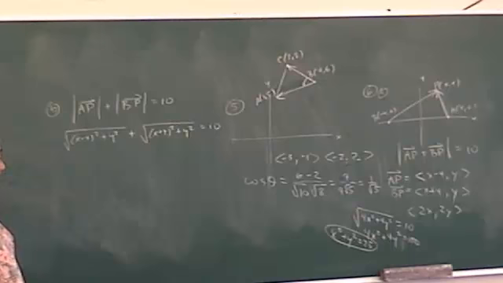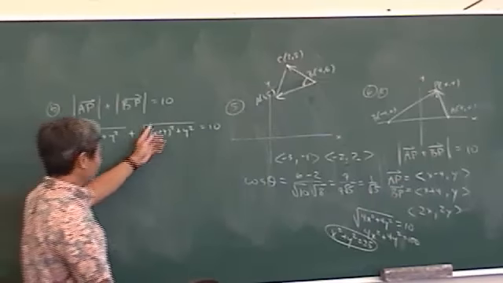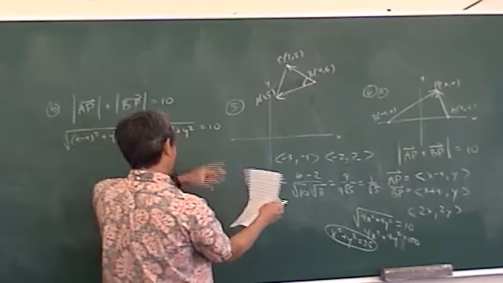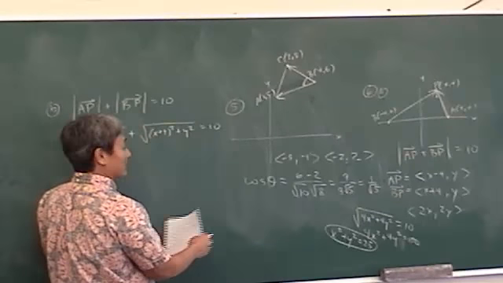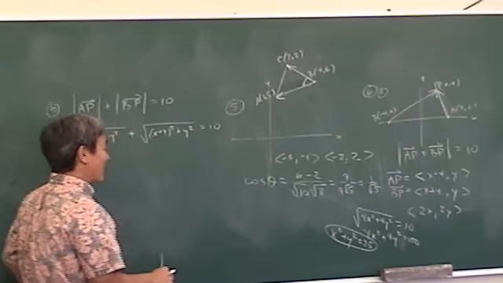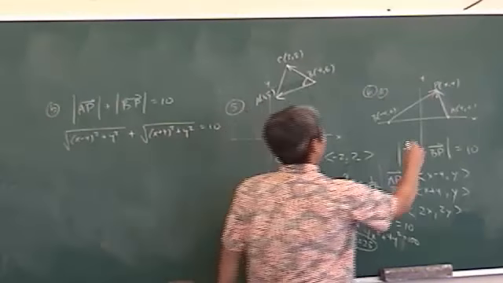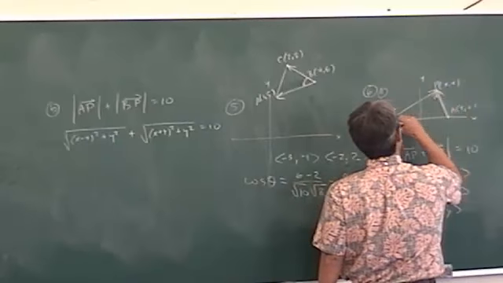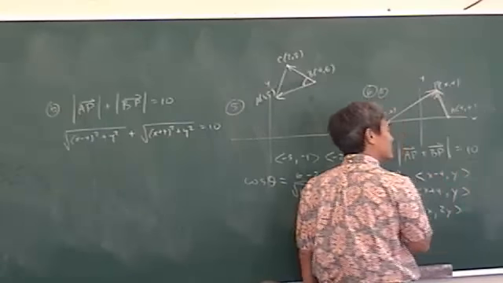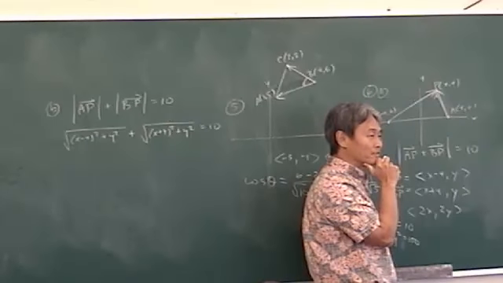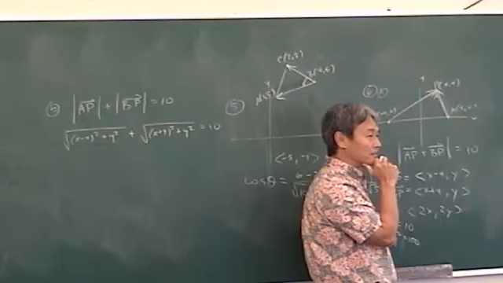Now simplify it. Now can you see that to simplify this, it's going to take a lot of algebra? You would have to move one of the radicals to the other side, then you got to square both sides, but you can still have a radical, and then so you isolate it, you square both sides again, and then you got to complete the square. That takes a while. Does anybody recognize anything? If the length of this vector plus the length of this vector is always equal to 10, hey, that's something we just learned, yeah? That's the definition of an ellipse, right?